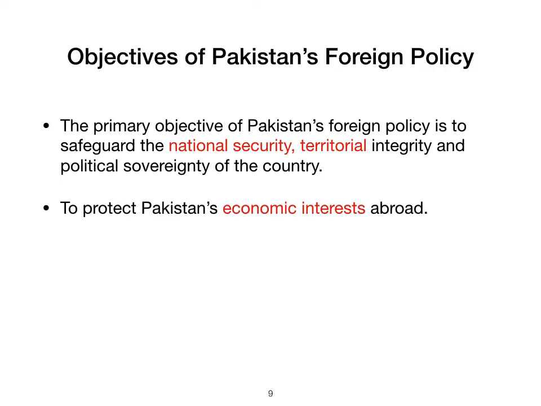Pakistan has maintained cordial relationships with different countries. An example of this can be Pakistan's relationship with America, while at the same time maintaining strong ties with communist China over the years. This has been surprising and really amazing, that despite the ideological differences, Pakistan has maintained relationships with both China and the United States over the years. So this explains that Pakistan is looking forward to economic interest as well.